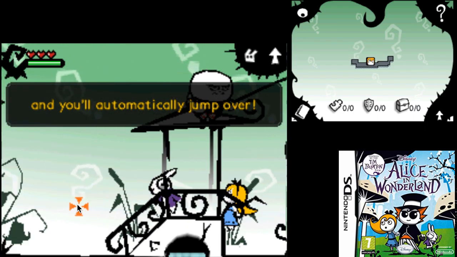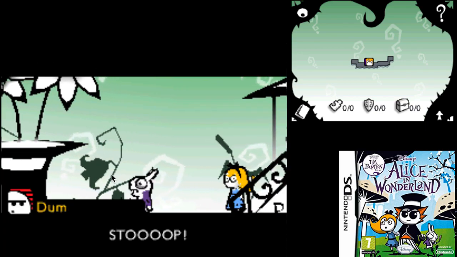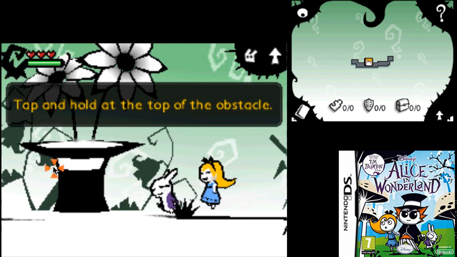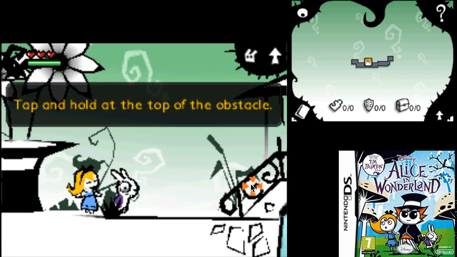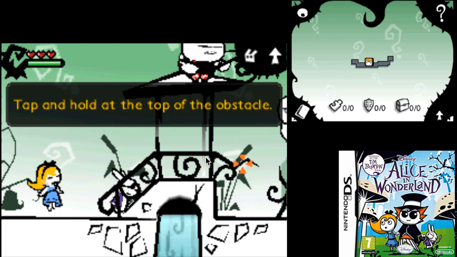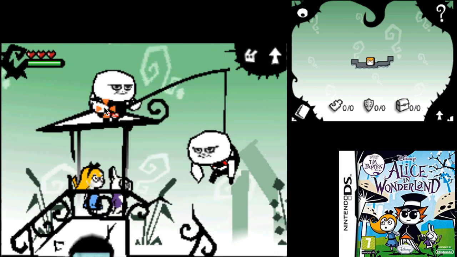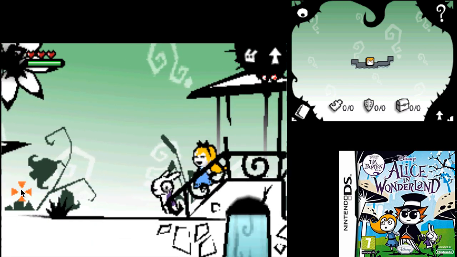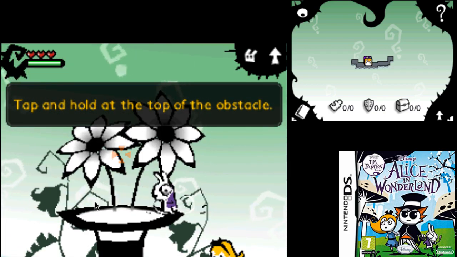Oh, I climbed up. Cool stuff. Wait, what? Tap and hold at the top of the obstacle. This obstacle? I don't get it, whatever. Maybe they're talking about the hat. Okay, they were.